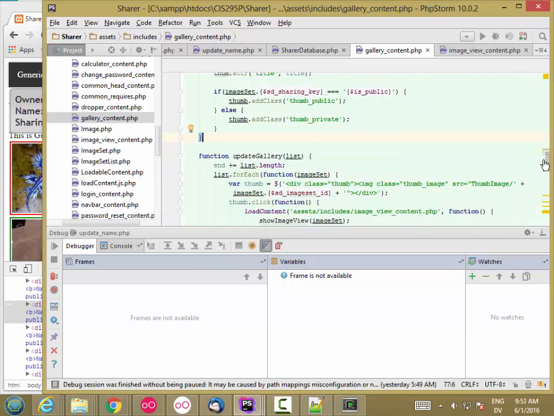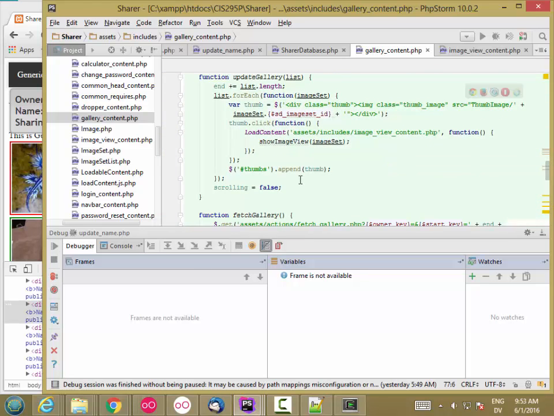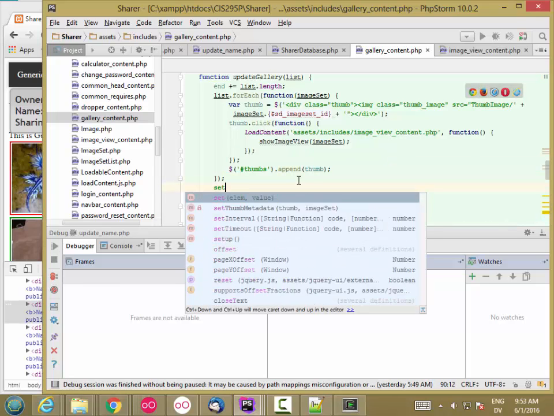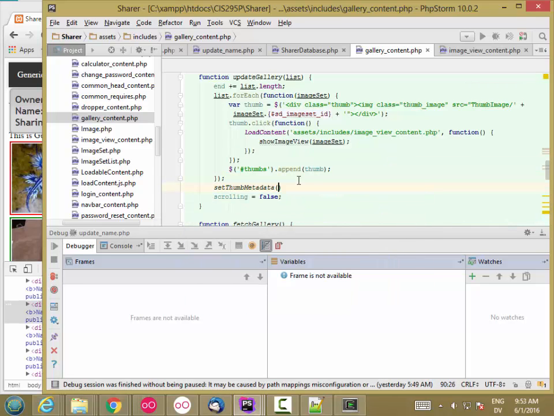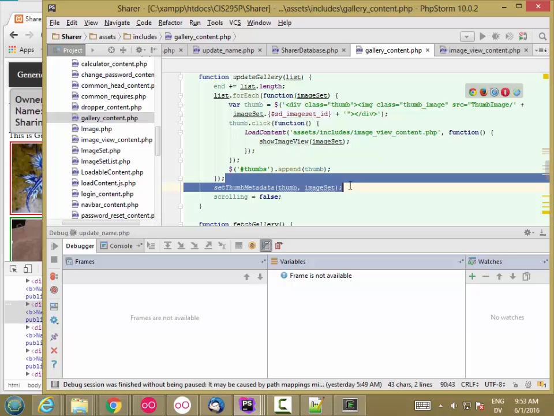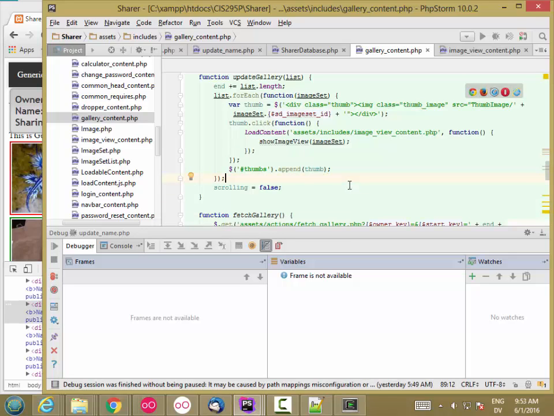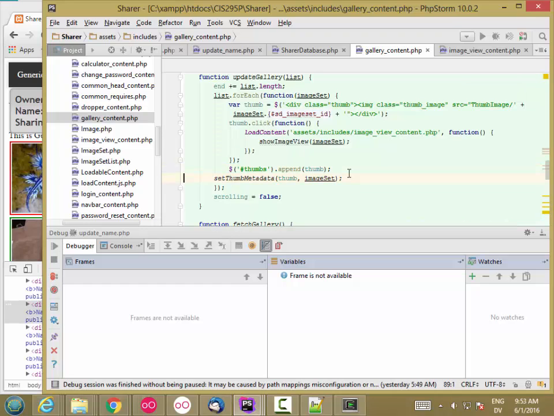So then I have to call set thumb metadata. Set thumb metadata, and then I pass in thumb and image set. And let me go ahead and move that over here because I want it for each thumb.